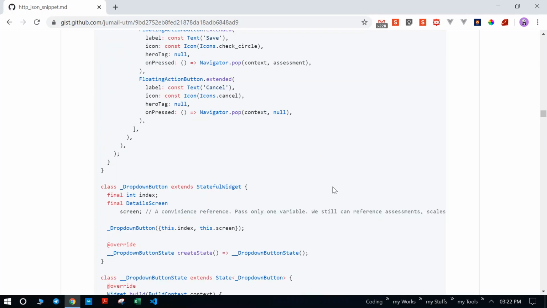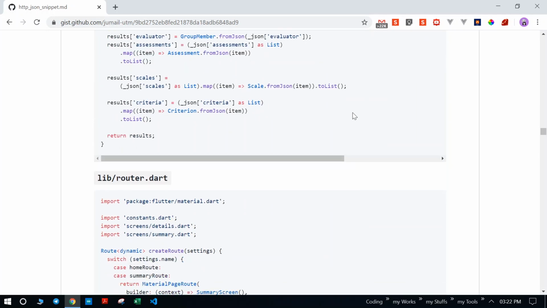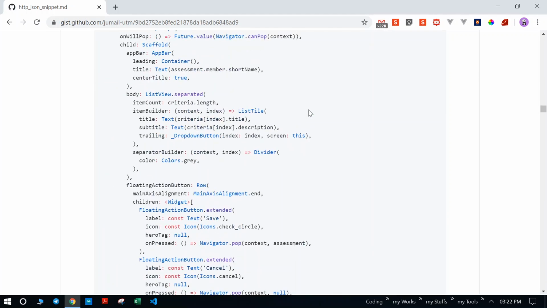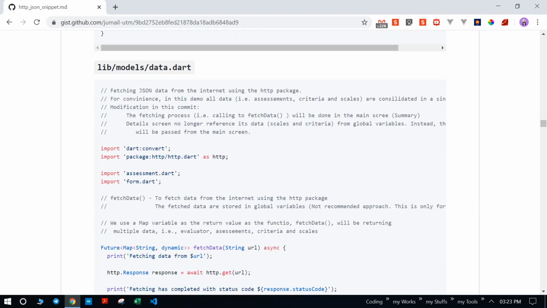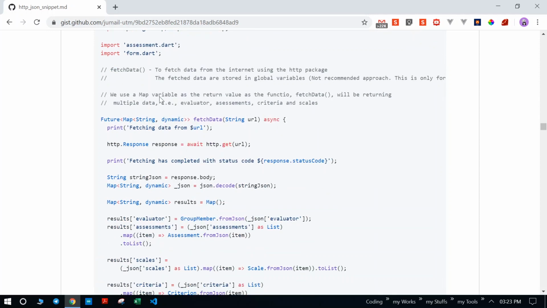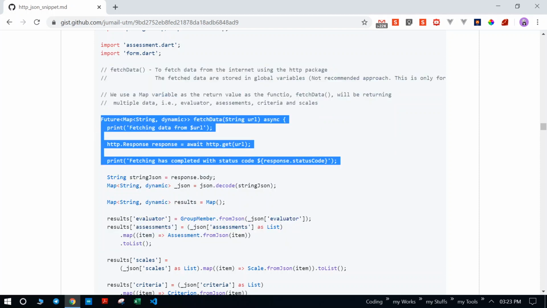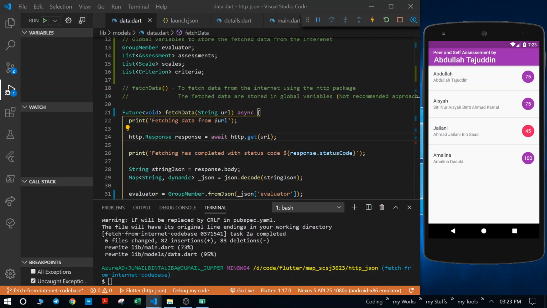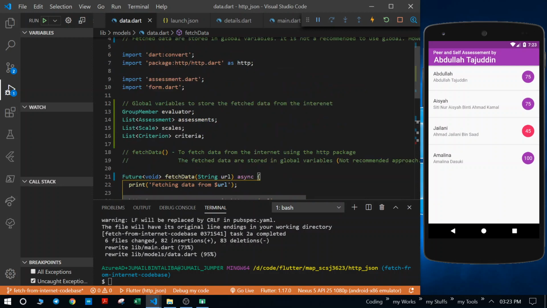So I think to move faster, we are going to just copy and paste. Okay, so let's start with what we need to change on the screen. By the way, we can start with the module data here. What we want to change here is only this part, the fetch data. In our current implementation, let's take a look at what we have in fetch data. See here, it is a void, because the data is read and then set to global variables. Evaluate to assessment, everything is a global variable.